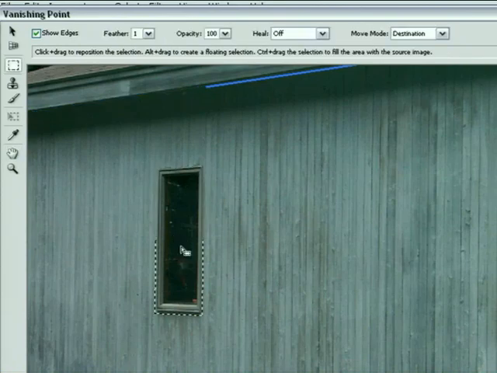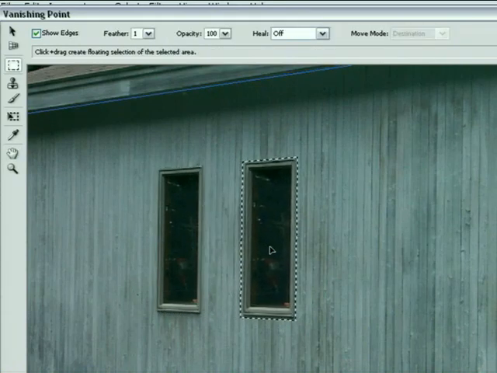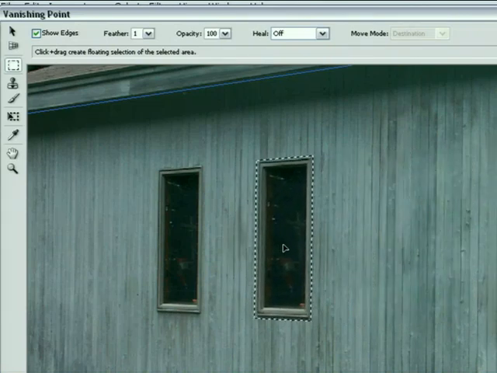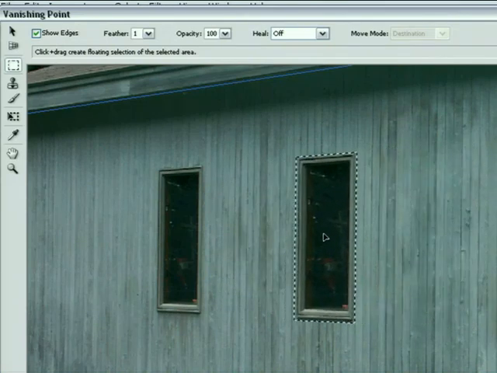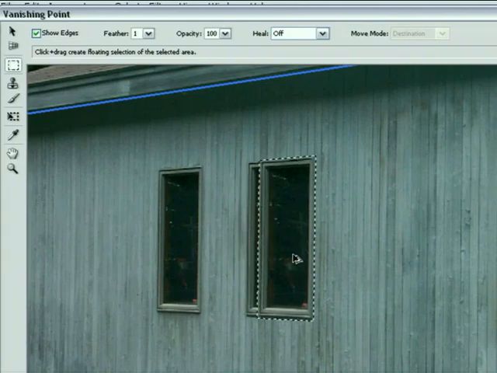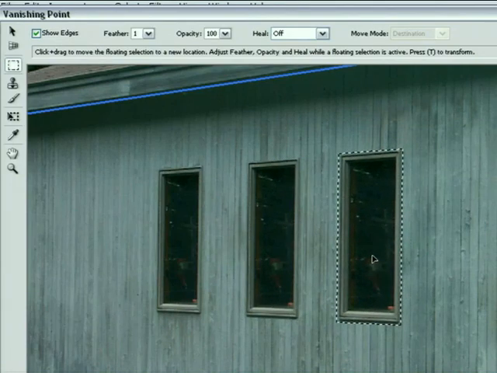So I'm going to Alt-drag this item. I'm also going to press the Shift key so that I am exactly aligning my movement. So I'm creating an exactly horizontal movement at this point. And now I'll let go of the mouse, and Photoshop goes ahead and creates a clone at this point in perspective, matching this wall. And if I want to do it again, I would just Shift-Alt-drag again.